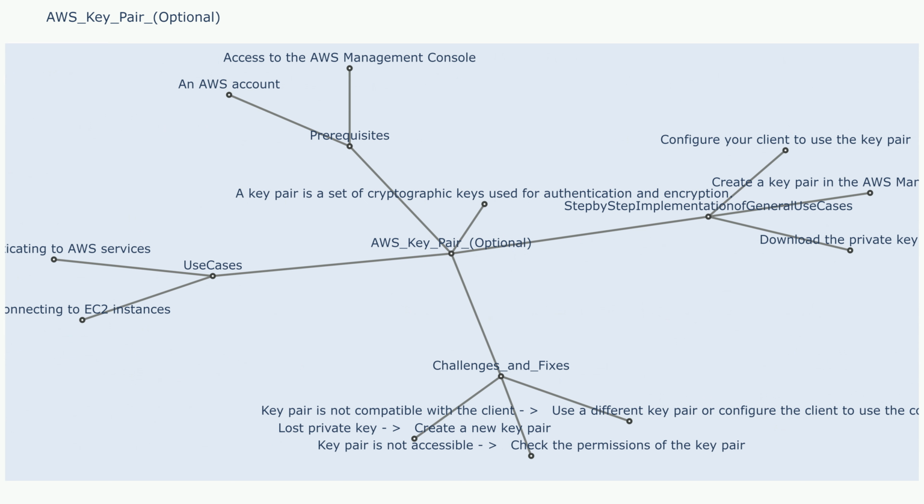Key pair is not compatible with the client. Use a different key pair or configure the client to use the correct format. Some clients may require a specific key pair format, such as PEM or PPK. If the key pair format is not compatible with your client, you will need to use a different key pair or configure your client to use the correct format.